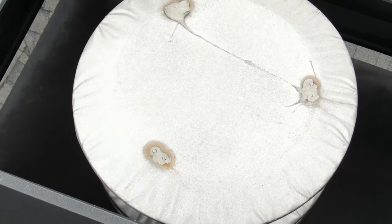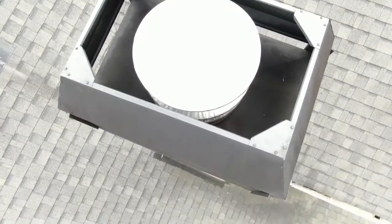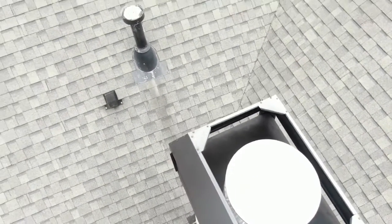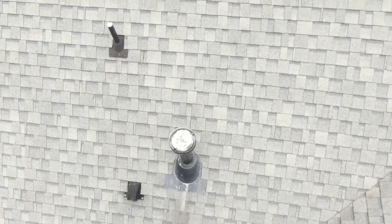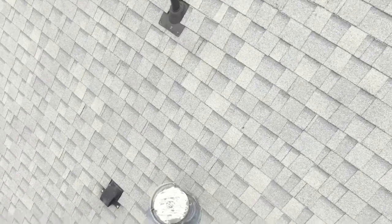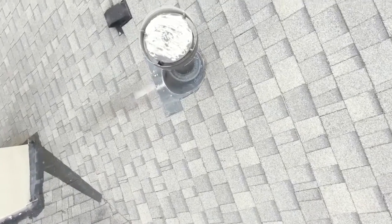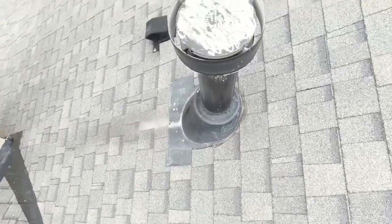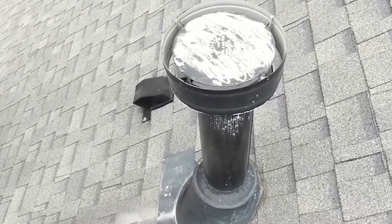I don't see any dents right there in that. Now that could be a heavier gauge metal, just like this chimney chase right here. The shroud on the chimney is a heavier gauge metal. So I don't want to use that as the only source. I'll also go over and look at the HVAC caps and any other metal that's on the roof. So if I come down here a little closer to the furnace caps, let's see if I can get in down here a little closer. All right, I'll zoom in on this thing here.